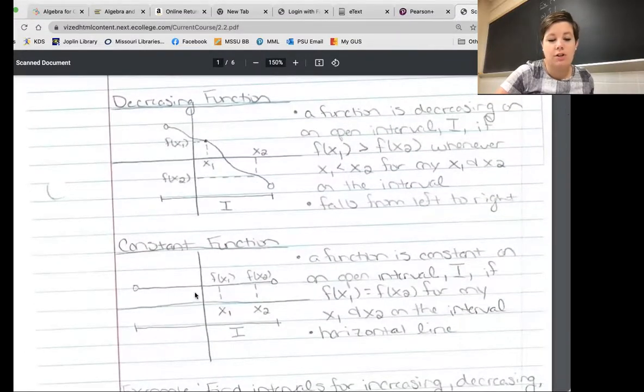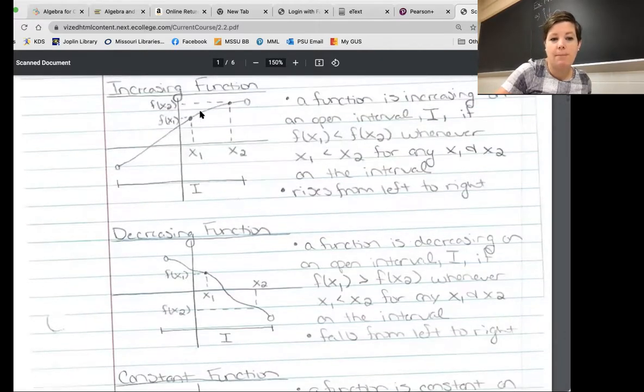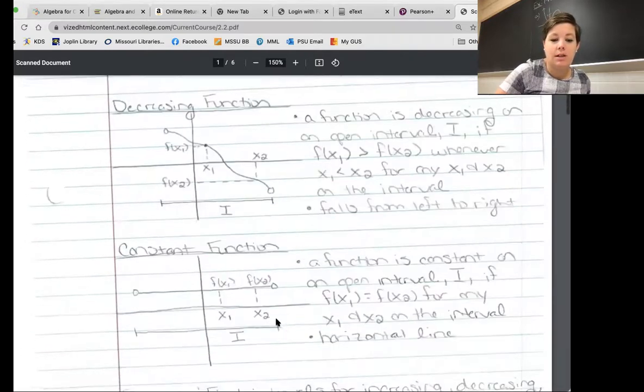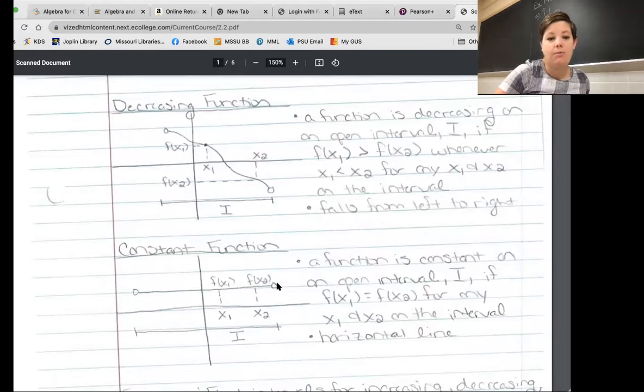Nothing, your y's do not change. In a graph, you can have all three of these things happening along different intervals, and that is completely fine. We'll actually do problems like that, where we have to identify the sections where it's increasing, decreasing, and neither. We're getting ready to do that in just a minute. But this is how you do it. If you're going uphill from left to right, it's increasing. If you're going downhill from left to right, it is decreasing. And if you're walking along a flat road, then it is a constant function.